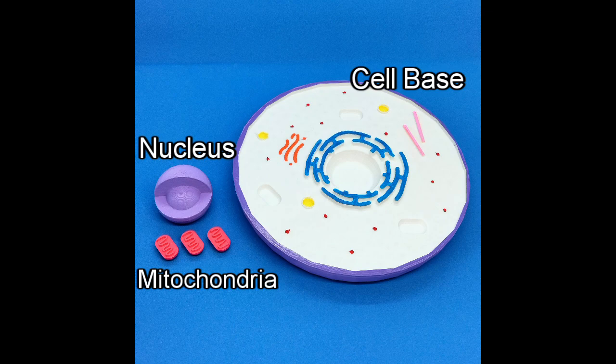This model was specifically designed with the NGSS MS-LS1-2 standard in mind, which states, develop and use a model to describe the function of a cell as a whole and ways the parts of cells contribute to the function. Clarification statement: Emphasis is on the cell functioning as a whole system and the primary role of identified parts of the cell, specifically the nucleus, chloroplasts, mitochondria, cell membrane, and cell wall.